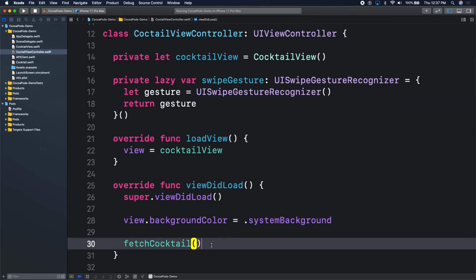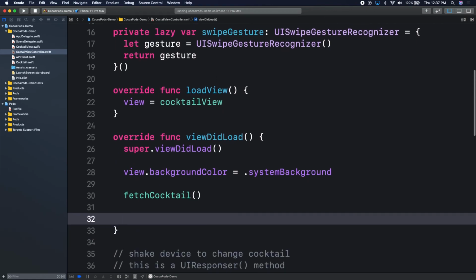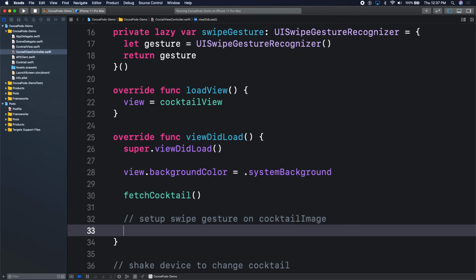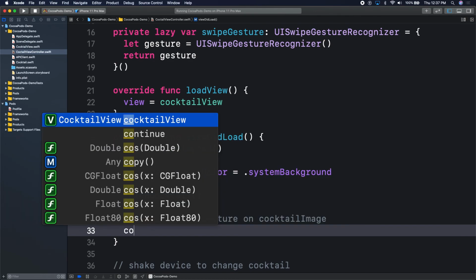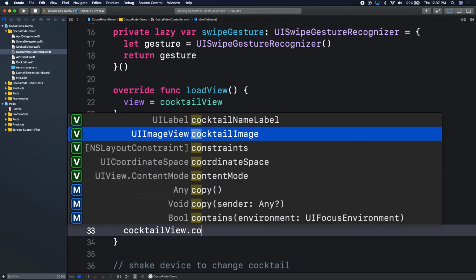And we'll set up our gesture here on the image view. So setUpSwipeGesture on cocktail image. We get access to cocktail view, the cocktail image.